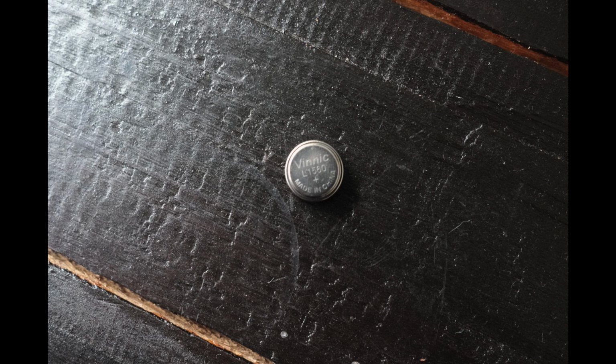As I said, these things came out in the 70s and they're still around today in good condition. They're a timeless design, a very, very well-built camera that has lasted. Now, on another point, function-wise, the light meter that is inside this bad boy. There's a lot of talk out there that modern alkaline batteries do not run the light meter in this camera. Now, the battery I have here is a Vinnic L1560. I'll put a picture on the screen for you guys. This little battery I have found powers the light meter really well and accurately.